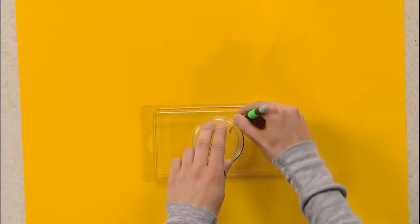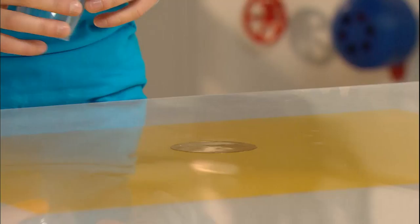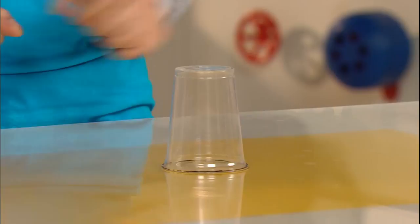Now what I'm going to do is trace around the lid of the cup like that. And then when you're finished, you want to carefully cut that circle out, and we'll have something that looks like this. Here's a tip. If you cut it too small, it won't work as a lid. Perfect. Now we're ready to start creating the world.